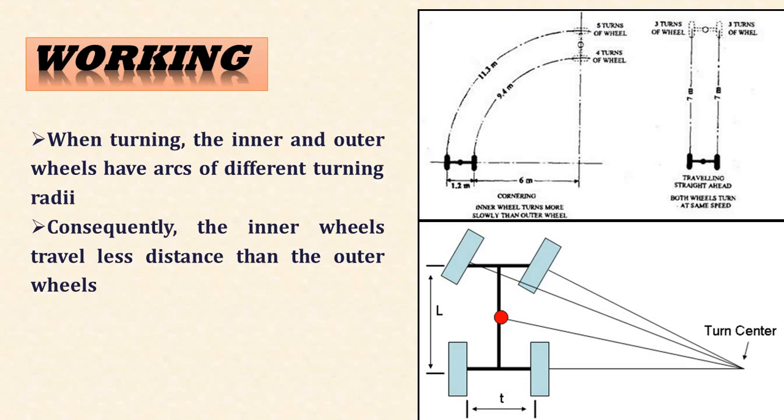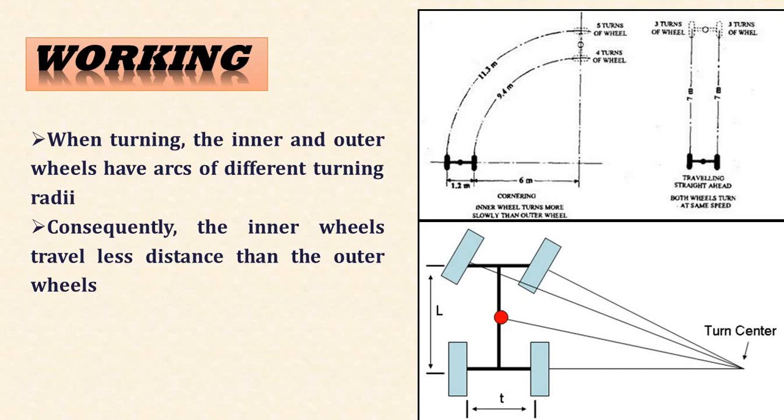The side gears are acted upon by equal torques and drive both the half shafts at the same speed, and the vehicle moves on. During this straight travel, the various differential parts, crown wheel, differential cage, crosspin, pinion gears, and side gears, turn as a solid unit. That is, there is no relative motion amongst them. So this is the condition when the vehicle travels in a straight path.